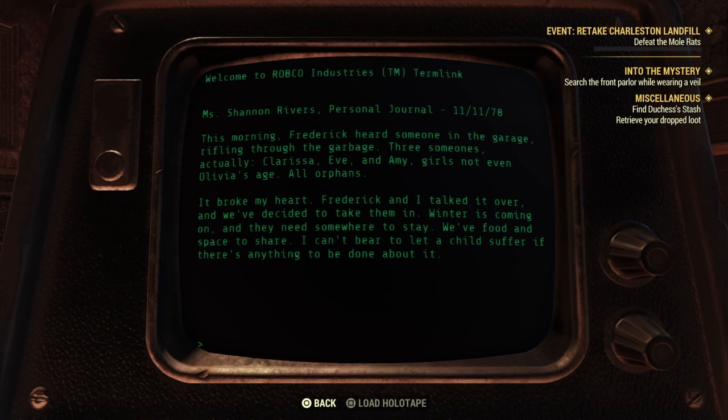It broke my heart. We talked it over, and we've decided to take them in. Winter is coming on, and they need somewhere to stay. We have food and space to share. I can't bear to let a child suffer if there's anything to be done about it.